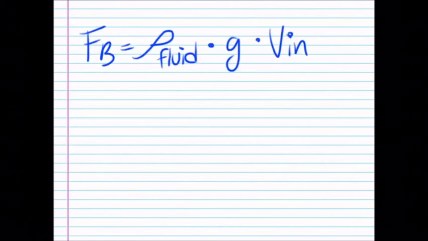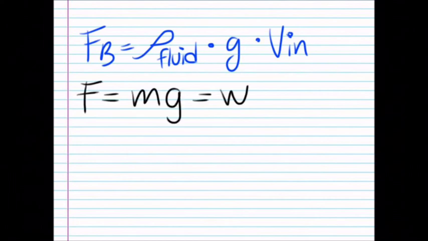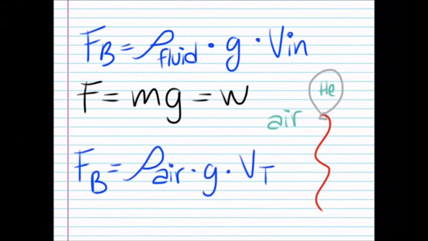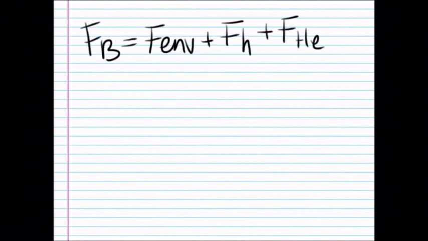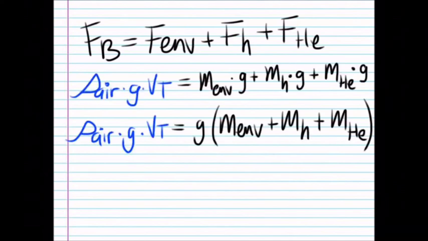To examine our expression, we have to remember that the buoyant force is equal to the multiplication of fluid density, gravity, and the volume of the part of the object that is found inside the fluid. The rest of the forces are interpreted as mass multiplied by gravity. As our fluid in this case is the air and the entire volume is found in it, the volume in the buoyant force formula is equal to the total volume of the object. With this said, our buoyant force expression can be substituted this way, and the gravity can be cancelled.